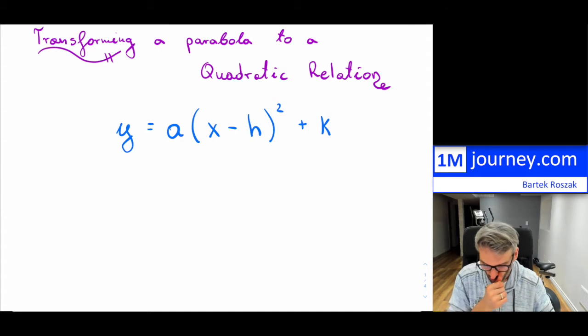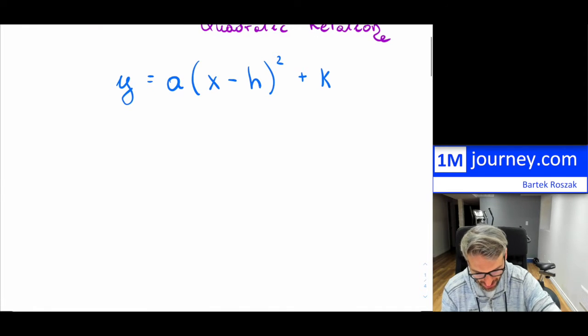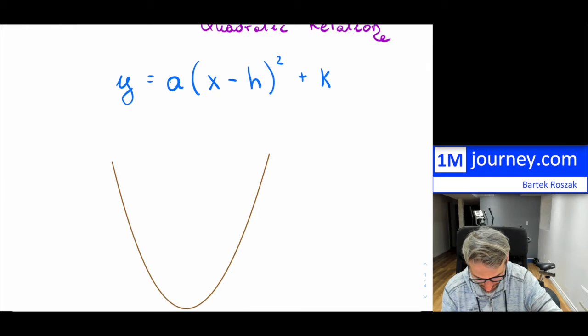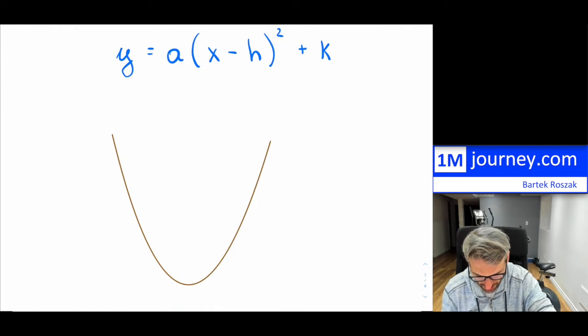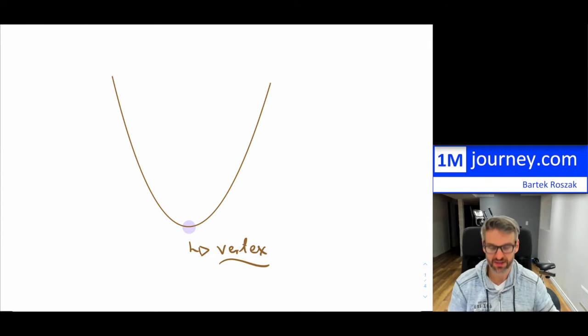So again, what we're going to try to do is take some parabola. It doesn't matter what parabola it is. Let's say if I draw one like here, this is our parabola. Now, our parabola always consists of a vertex. So we have a vertex right there. That is one thing that we know of. If somebody just gave us this graph, we'd say, well, this is the vertex.